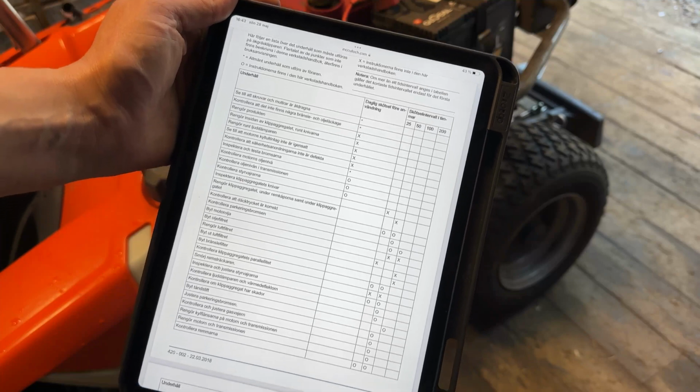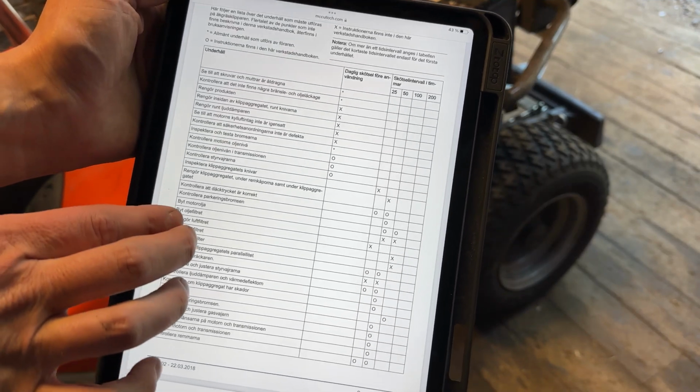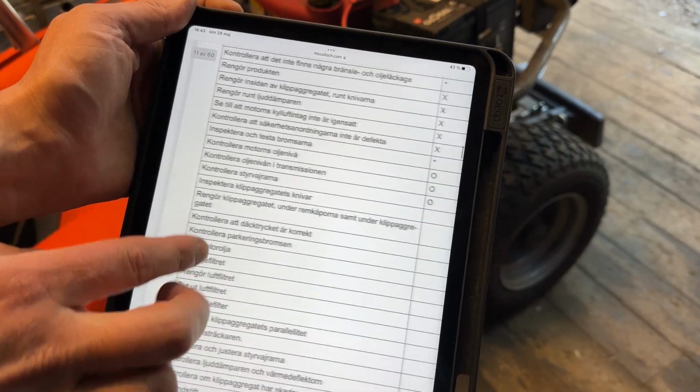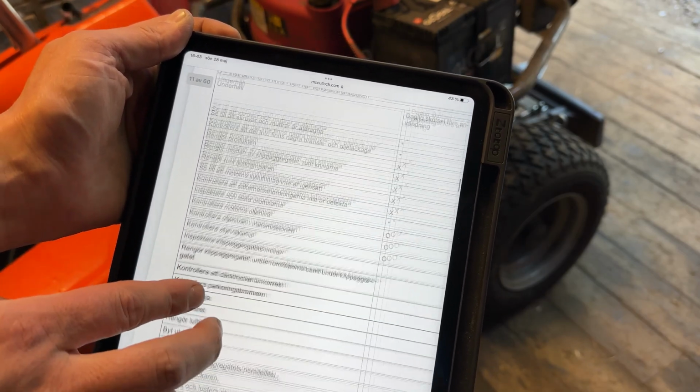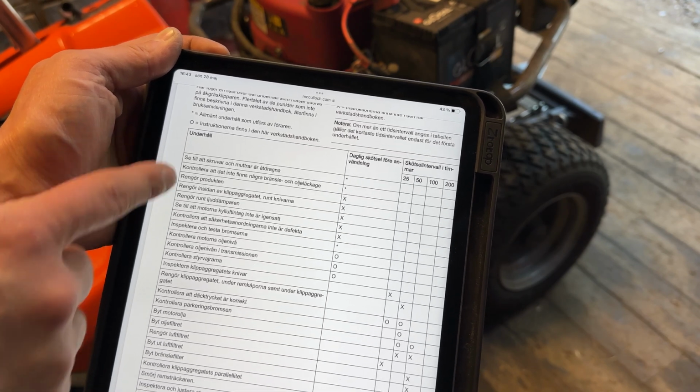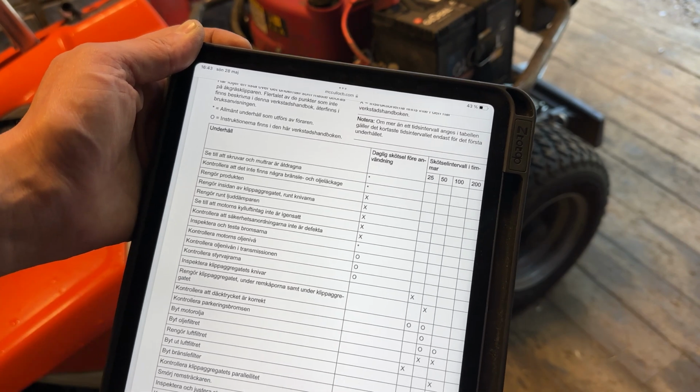It is almost time for oil change. So here it says change engine oil, but there are some controls for me to do that is left here, and I'll do that and then start changing the oil.